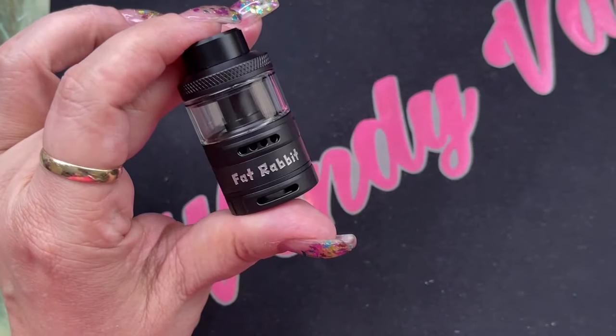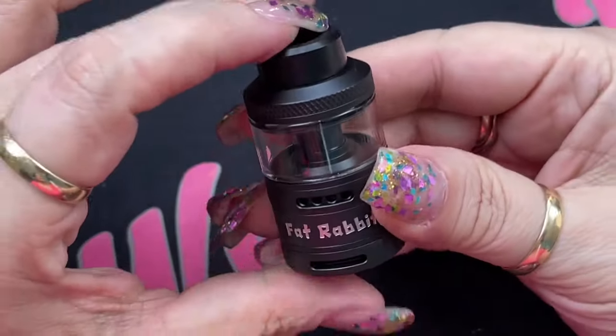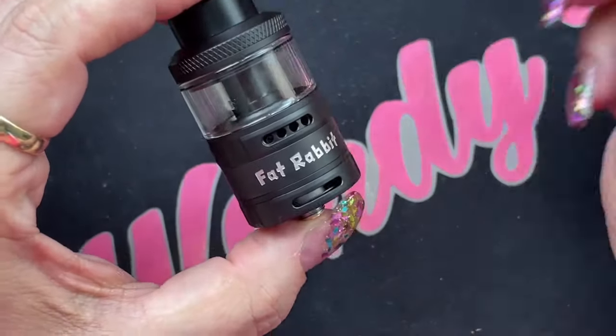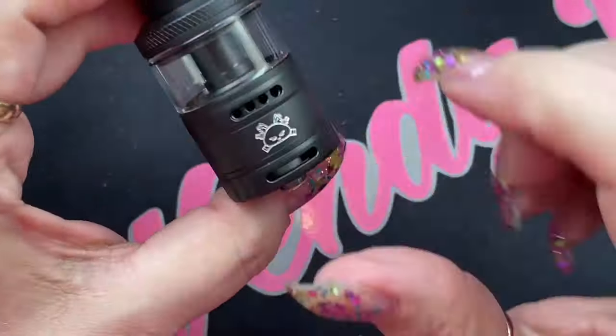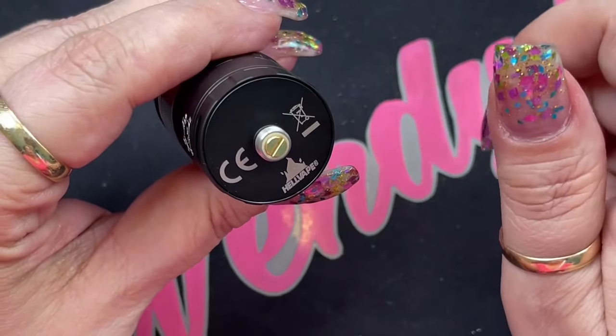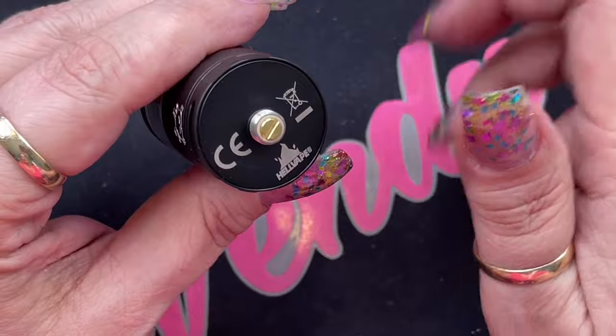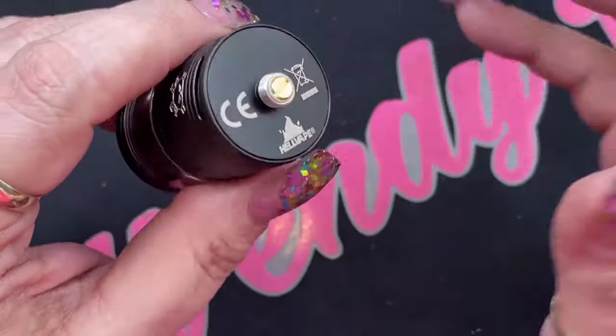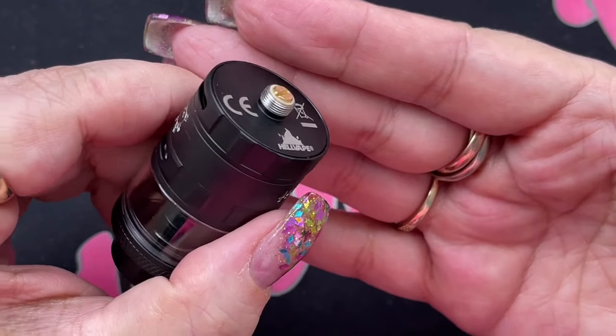So here is the RTA. Now this RTA is a big fatty. It does say Fat Rabbit right there. You've got the Fat Rabbit logo right there. It is 28.4 millimeters in diameter. Not sure why it's 0.4, but it's 28.4 millimeters in diameter. You do have a protruding 510 pin.